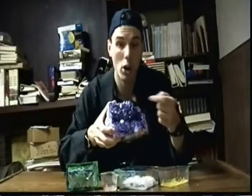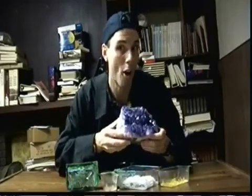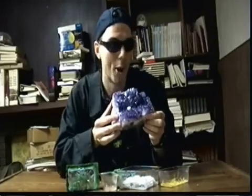So now you know how crystals form, even in the earth. You know, making your own crystals right at home is why science is so cool.